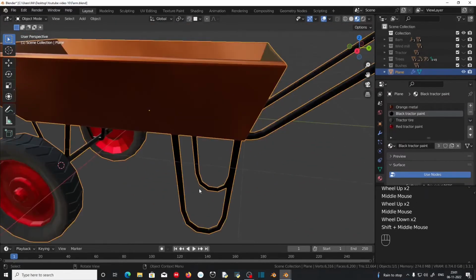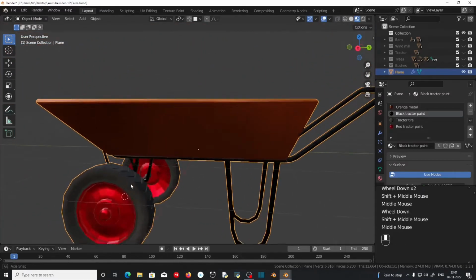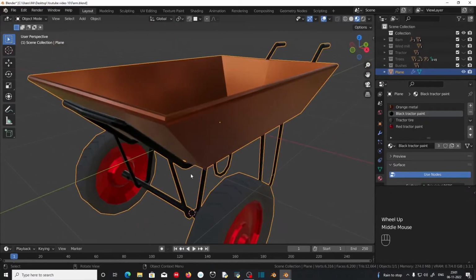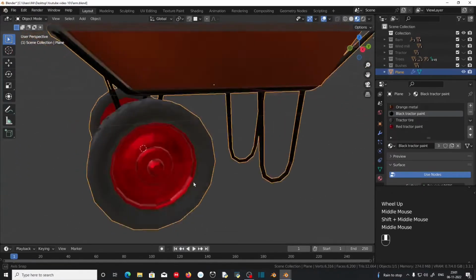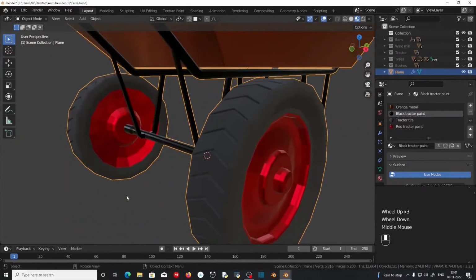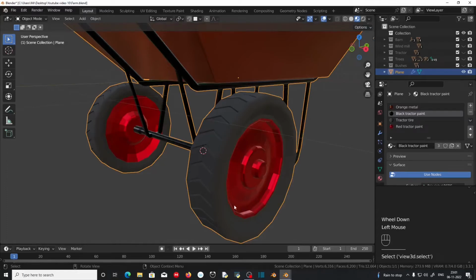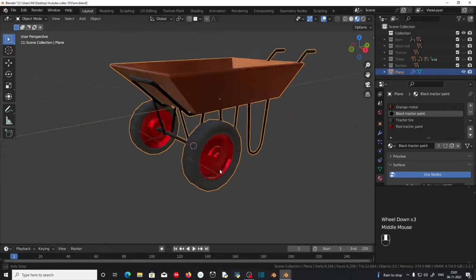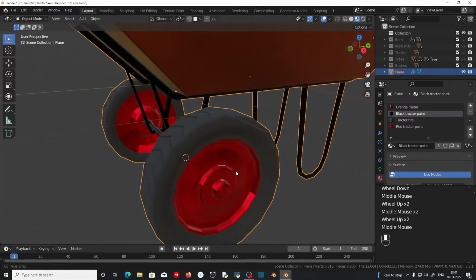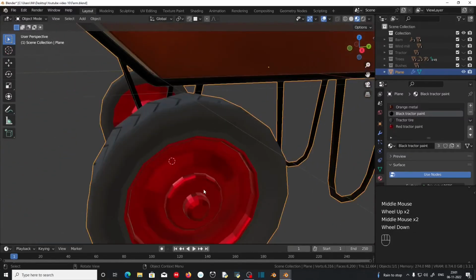It's looking good. If your wheelbarrow is looking faceted, we can apply a subdivision surface modifier to it, but I'm not going to do that since this is not going to be a close-up scene. Don't need to make that many vertices, and if you're using a slow computer, you don't need that many vertices, because applying the subdivision surface modifier particularly increases the vertices count. As you can see right now, this only has a total of 6,316 vertices. That's a little low, which is good, since our last scene is going to contain a lot of vertices, we don't need that many right now.